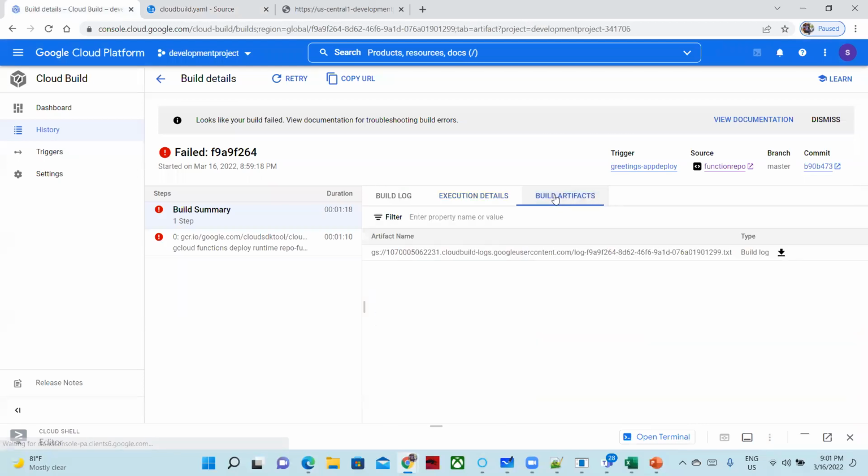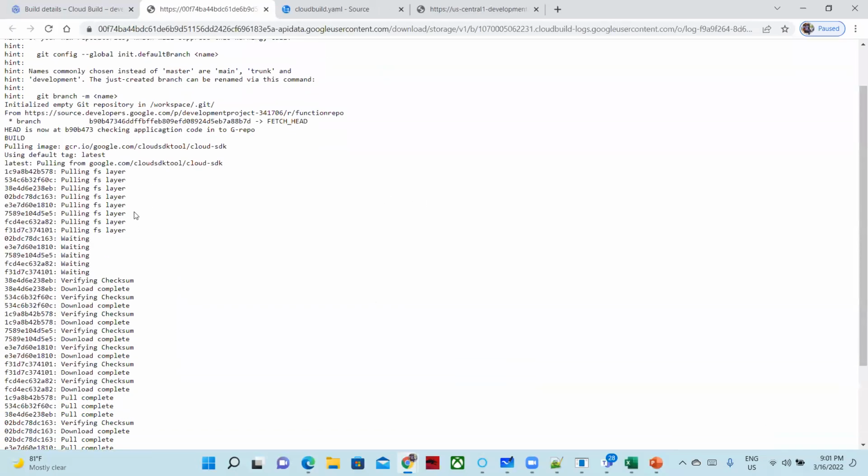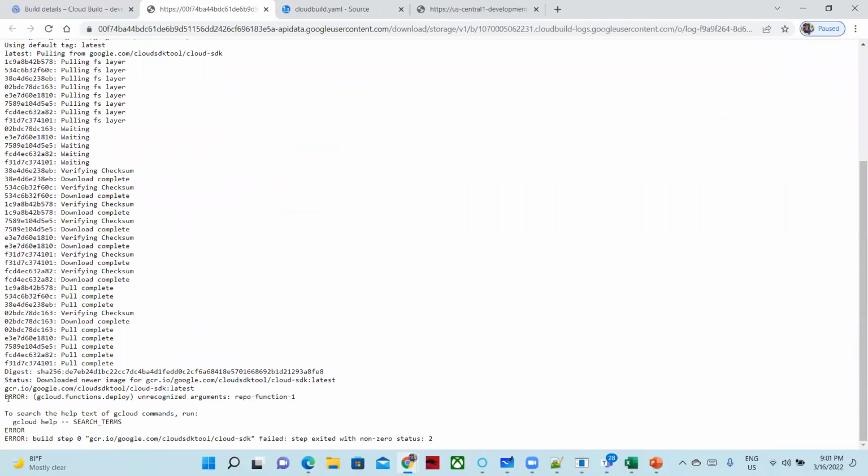Of course, you can go to execution details and everything. Of course, you know very well how we can troubleshoot it. If you see, you can simply download the build log. Then we have to go log-wise. In this log, you can see the error log here. The error log is indicating that something is wrong, it is not recognizing, because I have given bad code, I mean a bad parameter, or you can call it a bad argument as well. Once you correct the argument, definitely our build will be green. So that's the way you have to automate any kind of application, like using cloud functions.